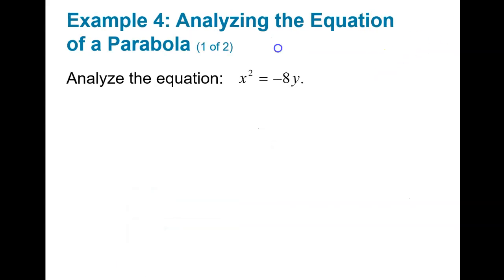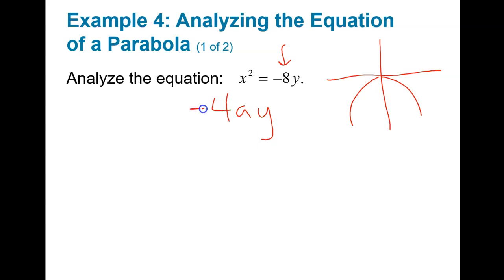So when x is being squared, that's the ones that we're used to. Because of this negative, that means that this is going to be one where we open downward. Okay. A is, we can remember, it's 4ay, and it's negative technically. So a is 2 here. So the focus is going to be down below because it's negative. And the directrix is going to be y equals 2. It's going to be a horizontal line this time. But because it's negative, it's above the vertex.